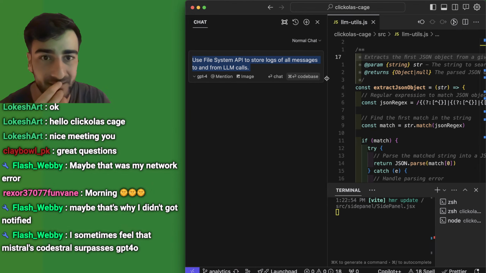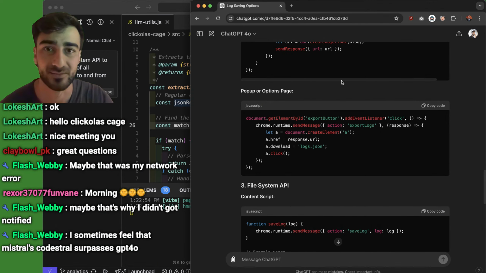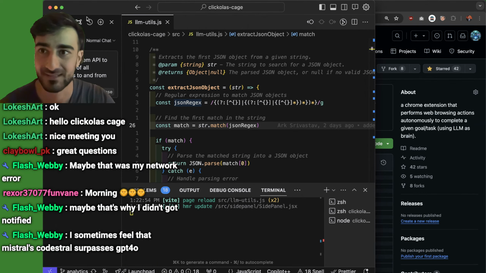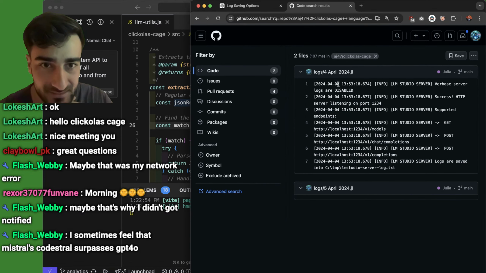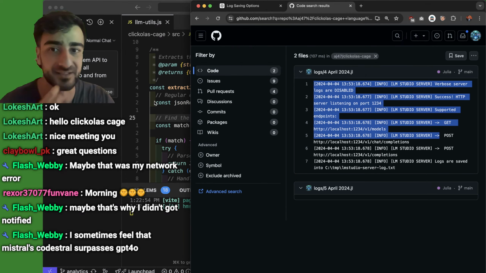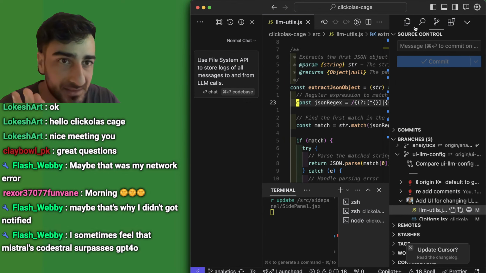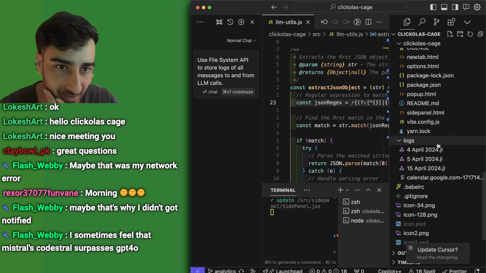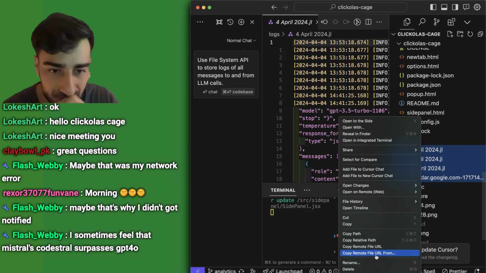See, here's the thing. I'm gonna delete all the logs. It's way too much context. If you look at the repository, it thinks the project is Julia, because it's 96% Julia, which is the format I've stored these logs in, which is way too big. There's so many random logs here that we don't even need. So I'm going to delete those for now, and then we'll have a cleaner context if we do a code-wide search. So pretty much delete all of these.